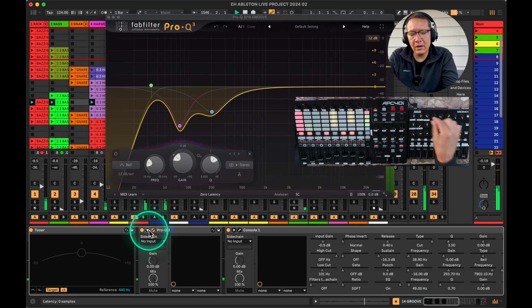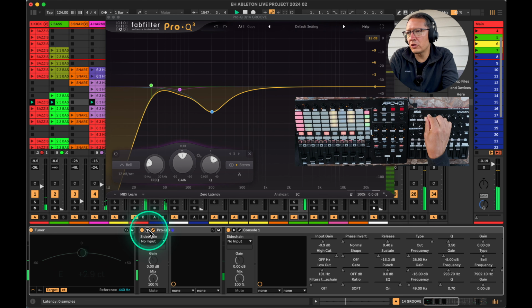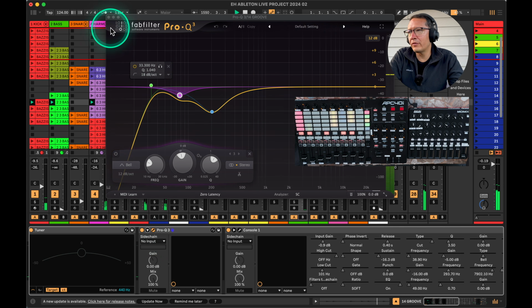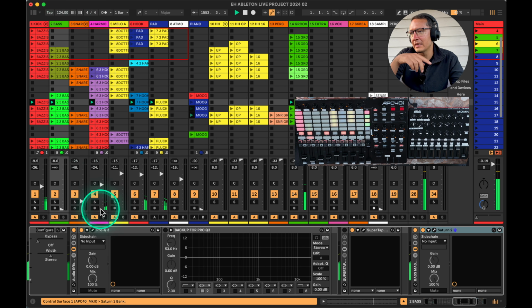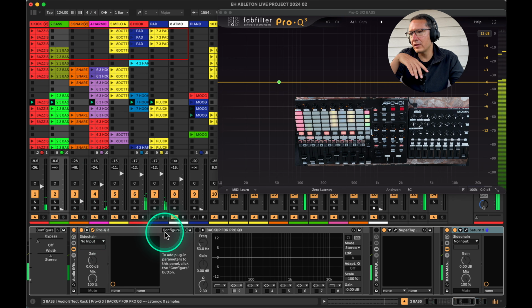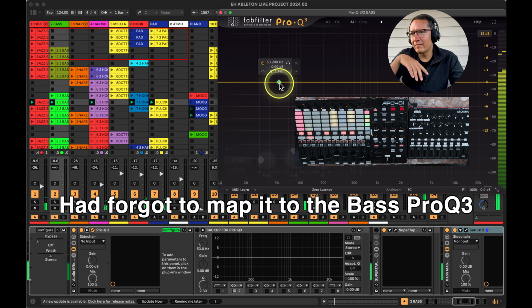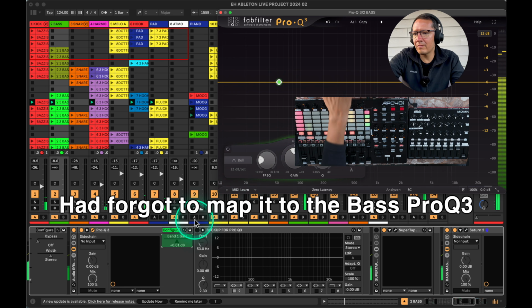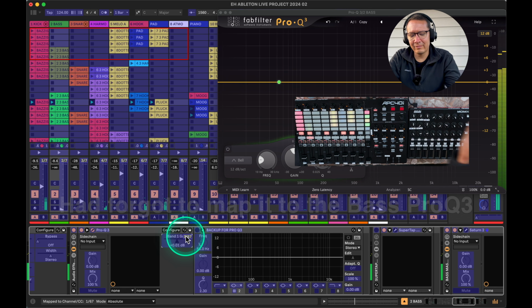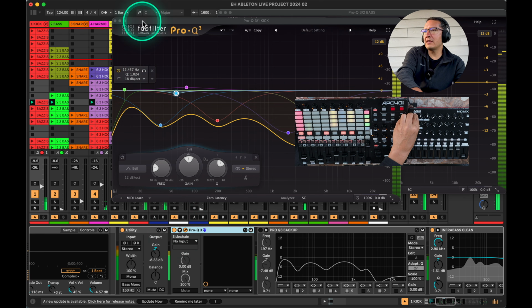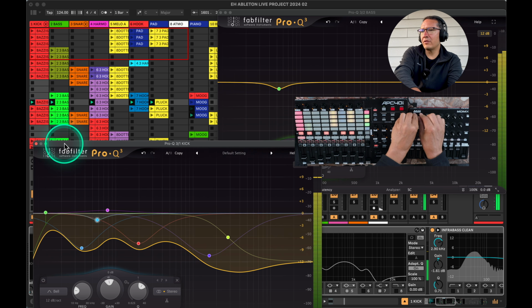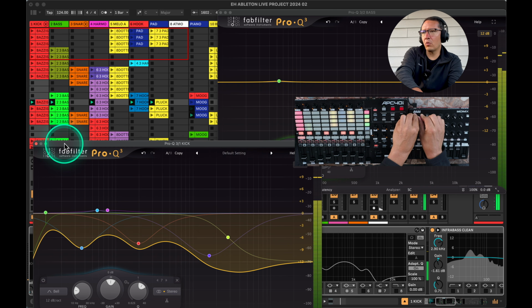So with this, I can affect how much of my toms' low end is going to get through to the mix, which is really useful if you're playing on a PA that is not happy with your mix, maybe because it was too bassy. The same is happening over here, and the same is happening on this Pro-Q 3 for the kick drum. So with these, it's really easy to sculpt your mix and make sure that things are working well together while you're playing live.